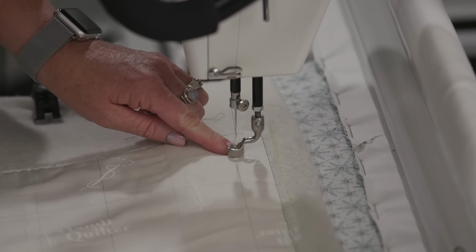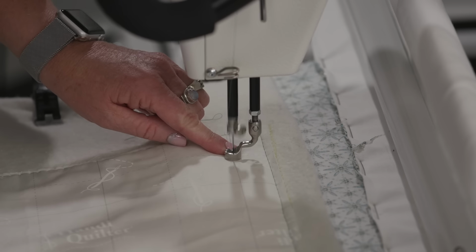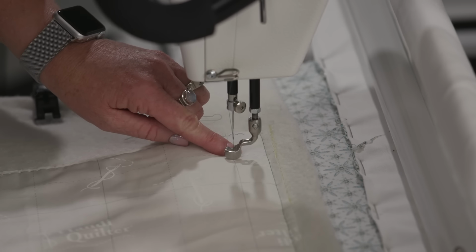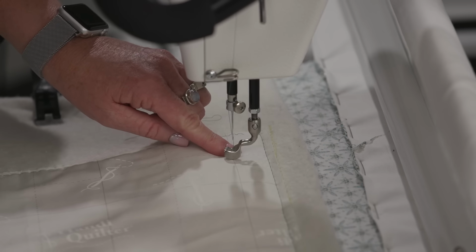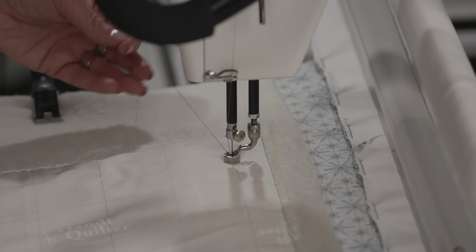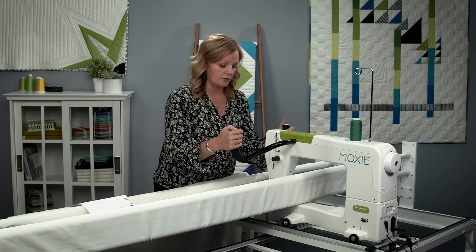So now I'm going to hold on to the top and the bobbin thread. Then I'm going to put my thumb on that needle up/down button, and I'm going to do 4 or 5 little micro stitches. I'm just going to make sure that I have a nice little lock of my thread. I don't want it to be a knot. I don't want to see something obvious. I just want to lock that thread in place. And now I can let go of those threads, and I'm ready to start stitching.